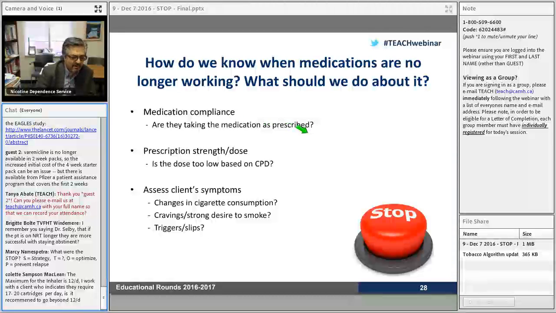In the real world, people on average only take 2 weeks of NRT. In the STOP program, what we see is that people are actually completing on average 12 weeks, and that is essentially what is associated with sustained quitting. So trying to get people to complete their treatment is the key piece. Bupropion is about 2 to 4 weeks, and Varenicline again is 4 to 6 weeks, and what we need to do is get people to commit to taking all the medications to the end of treatment.